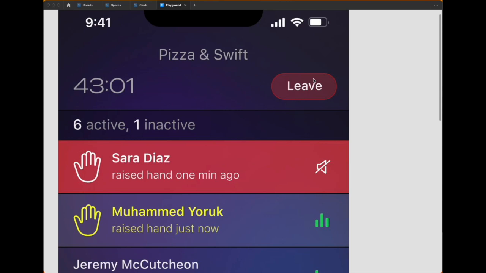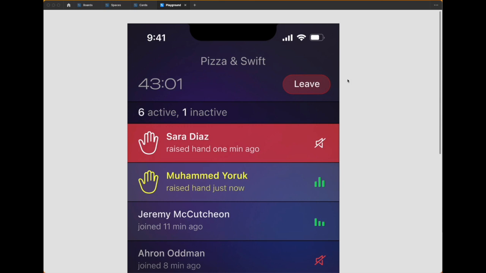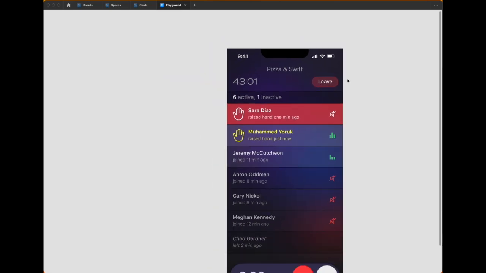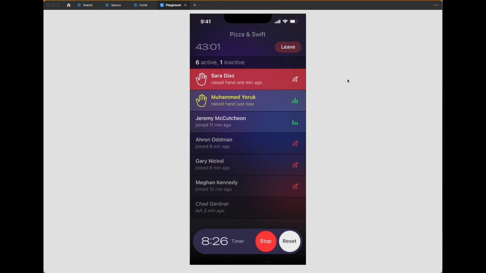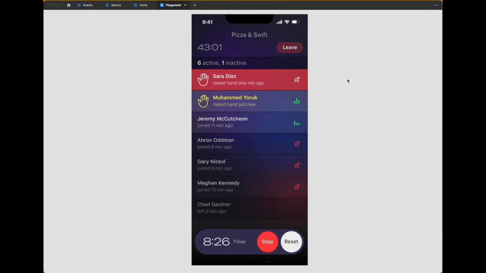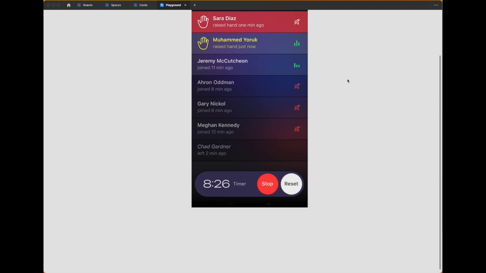Yeah. That button, I initially had in the bottom, and it was the main button on the screen, because I thought, you're really just going in there, and the only thing you can do is leave. Then this timer came up. The timer was just this idea, if you're presenting and you want to have your own personal timer. So with the timer, I've got the more opaque button there, the red.